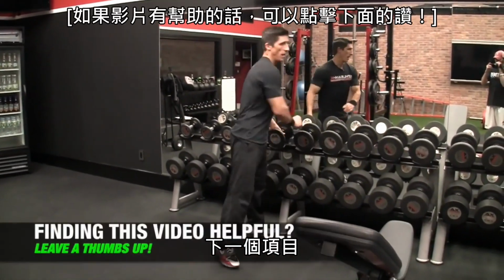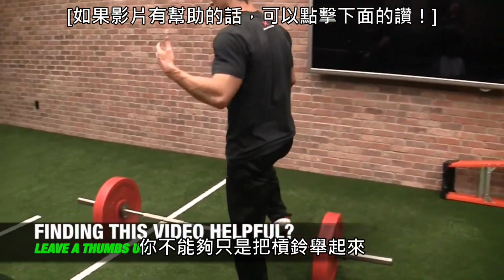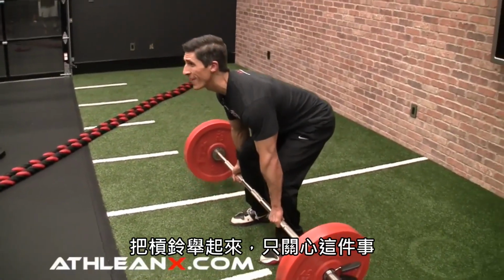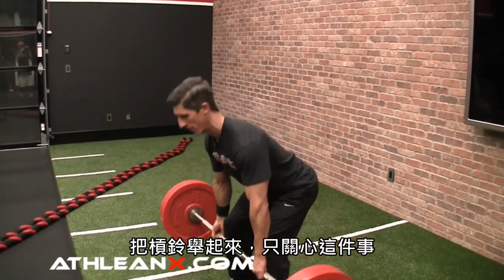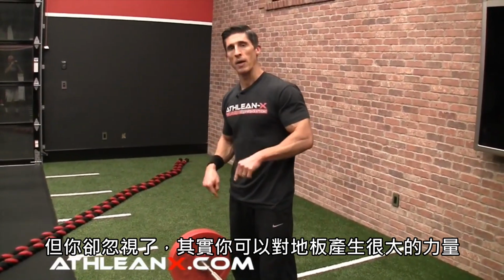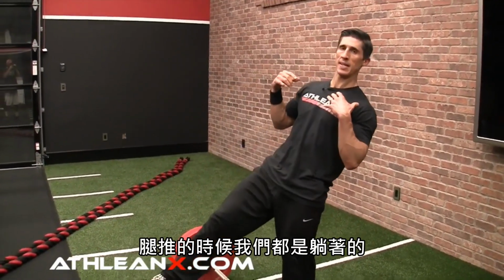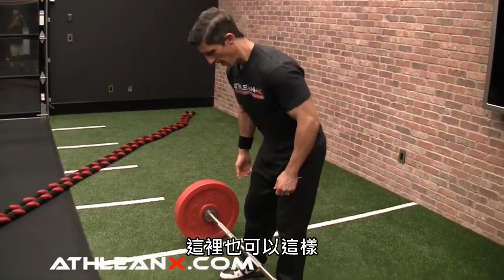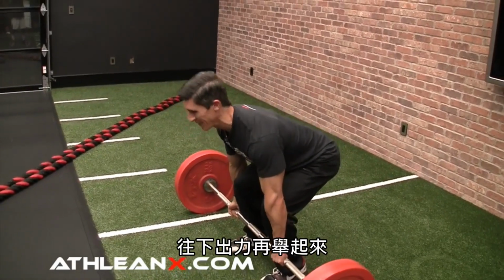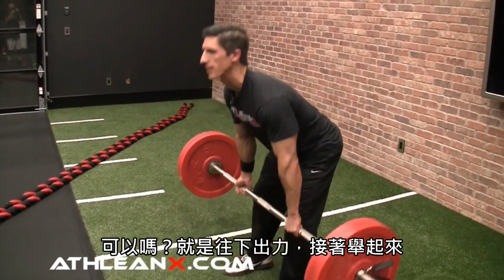Next, deadlifts. If you do a deadlift, don't just lift the bar. So many people get here, they focus on everything that they need to do here, and they're focusing on that lifting portion of it. But you're ignoring the fact that you can generate a lot of force into the ground. Think of this as a leg press done standing. If I was laying on my back and pushing into the leg press platform, I'm doing the same thing here. I get in position here, and I'm pushing and driving into the floor to lift up. Push down to lift up.